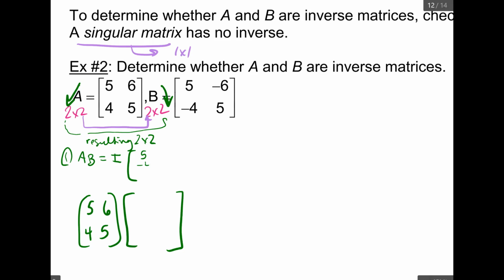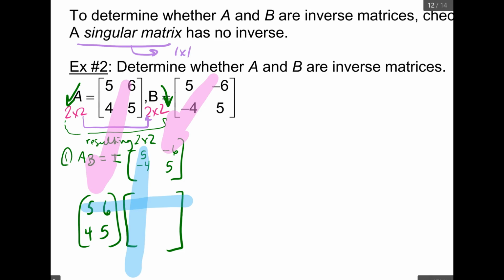So I have 5, 4, and -6, 5. Okay. So I have it all set up. Wait, I see how you got the 5, 6, 4, 5. You just brought them to A. Why did you put it there? Whatever the first matrix is, it's going to be to the left of your resulting matrix. Whatever the second matrix is, it's going to be on top. And this is why. Are you ready? This will blow your mind.